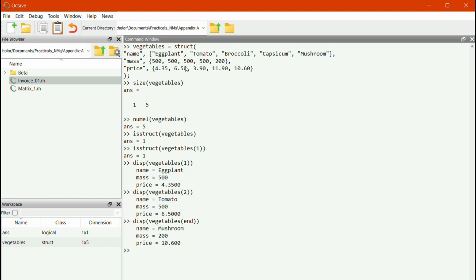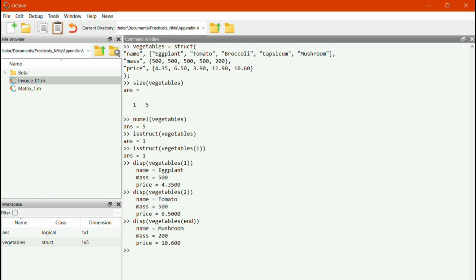So we can also append other vegetables to this first list. For example, pumpkin and zucchini, or also called courgette.